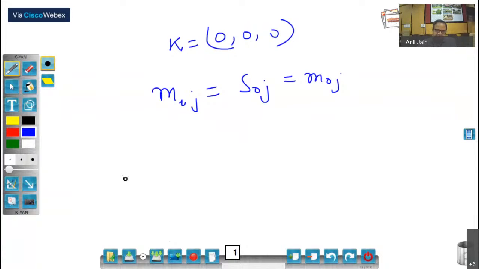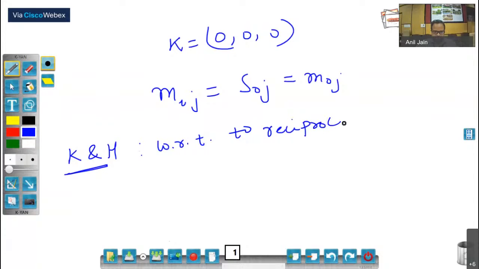But remember, what we are dealing with here is the conventional cell, and k and h are with respect to the reciprocal basis of the conventional unit cell.